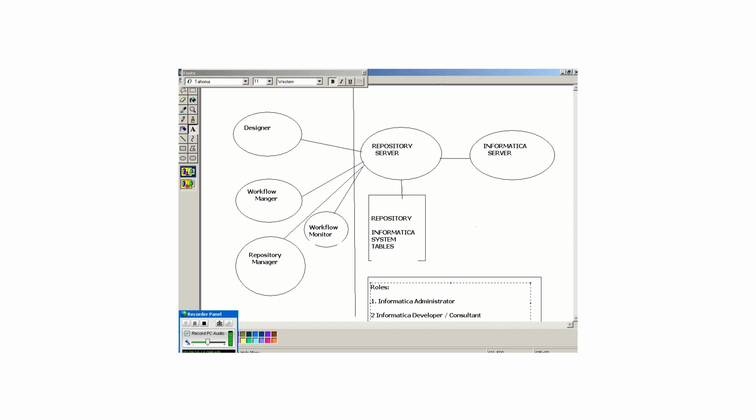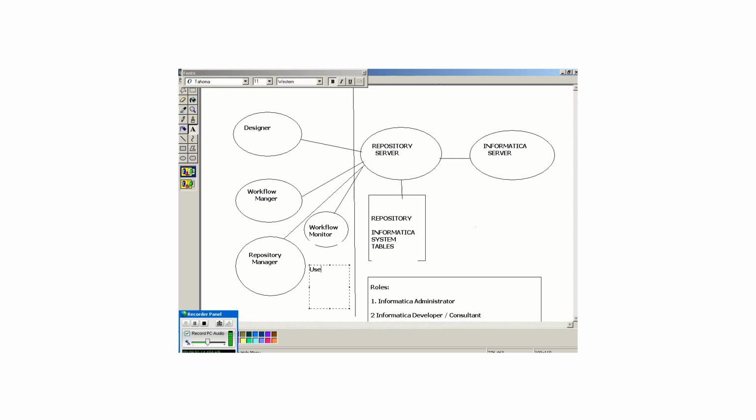This program is for the Informatica developer or consultant role. The Informatica administrator is the person who installs the Informatica server, creates that repository, manages the servers, takes the backups, plus to access Informatica, he will create usernames, passwords, privileges, read-write privileges.